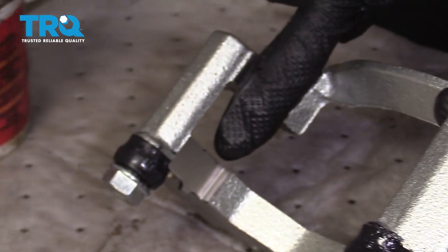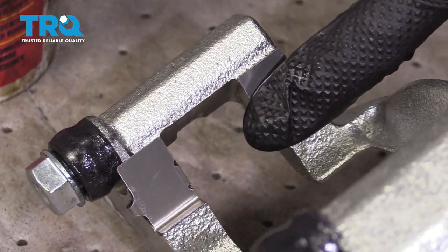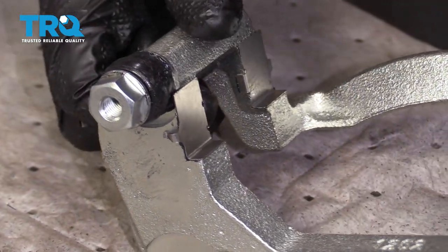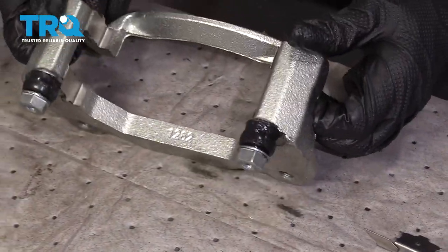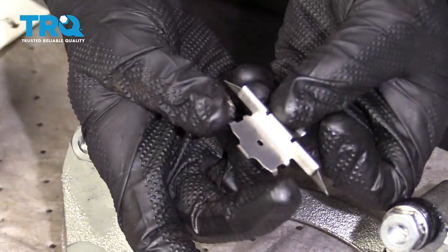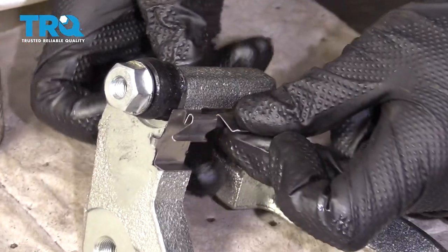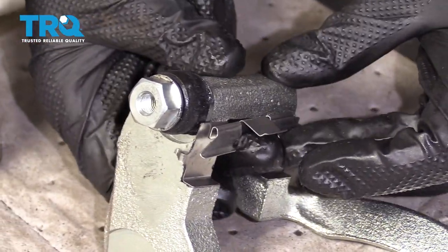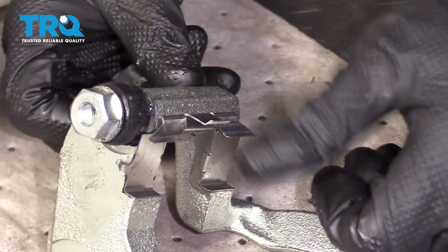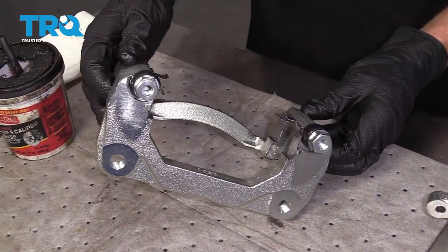Now if you were to look inside here, you can tell where the rotor is going to ride — there isn't anything sticking out into the center area. If I put these in backwards, you're going to have this thing facing towards the rotor and you might potentially have noise. Once you have all four corners done, we're going to continue on to these right here. These tins have little locking tabs on them, so we're just going to take this, put it into the center area, reach in through the center like this, and press it up as far as it can go. Make sure it's locked in and it definitely won't fall off. Do the same to the other one. Now we have all of our tins on there and we've lubricated our sliders.